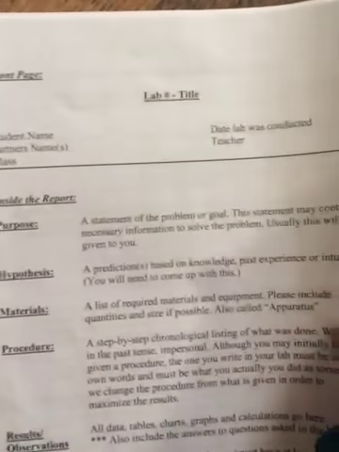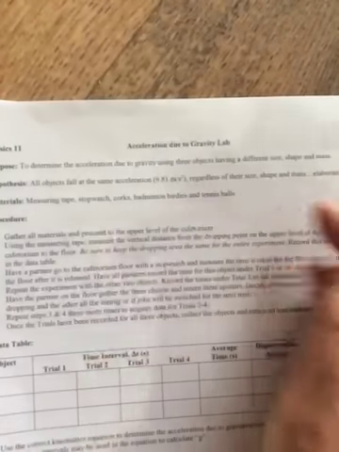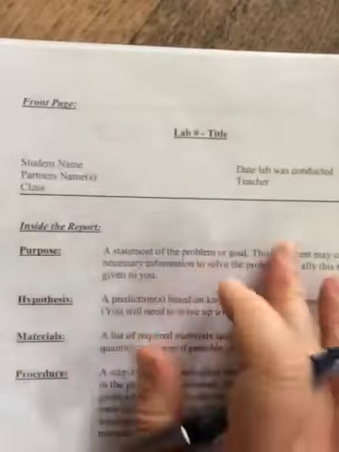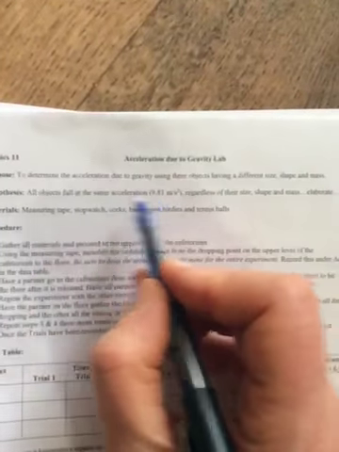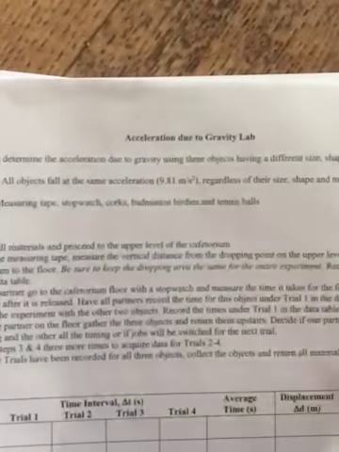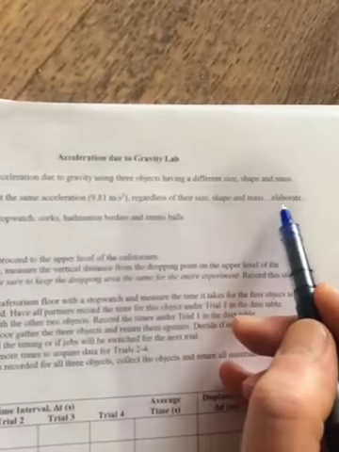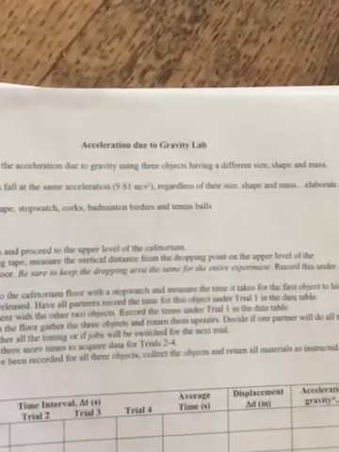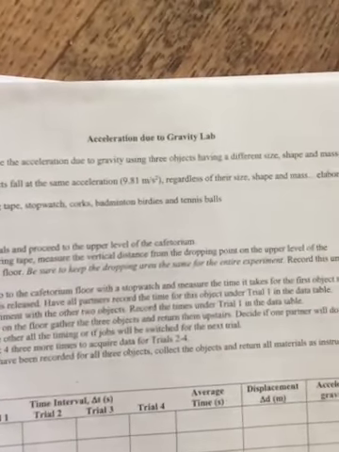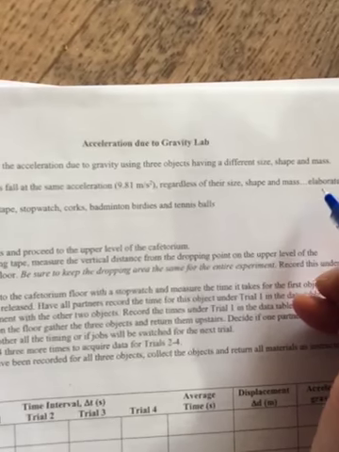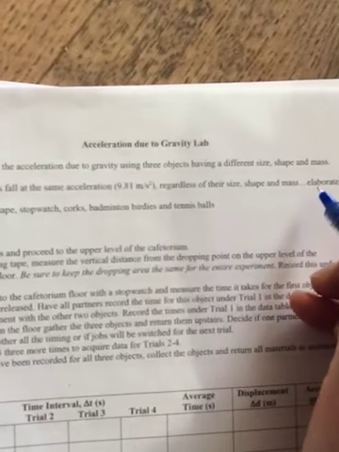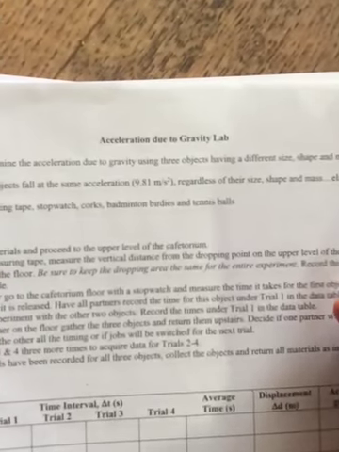So inside the report, the purpose, which is the statement or goal, and I've given it to you. You can just copy it exactly from the lab. Okay, your hypothesis, it's your prediction based on knowledge, past experience, intuition, etc. And I had you write that before you started the lab. So you would use the first line as I gave it to you in the lab, and then when it says elaborate, you would write your prediction of which of the three of them would have the biggest acceleration and which would have the smallest. And like I said to you in class, it does not matter if you're right or not. It'll give you something to talk about in your conclusion.